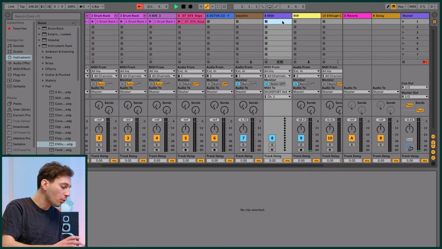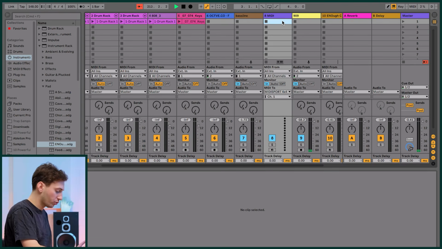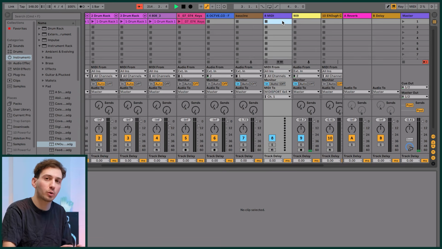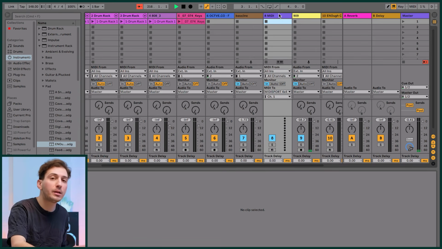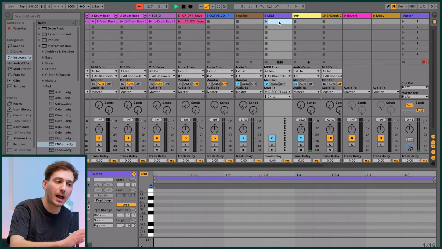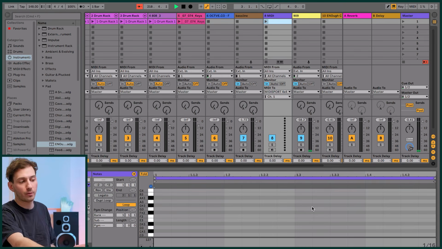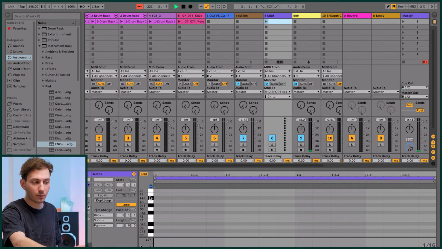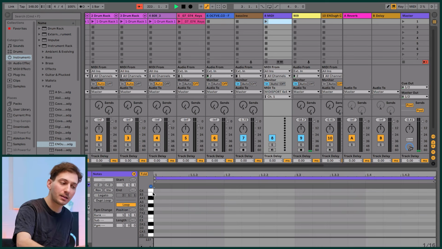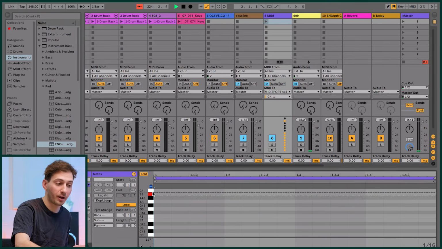Awesome. If I don't want to use the Sub-Phatty anymore to control the bass line, I actually want to control it directly from Ableton. In that MIDI channel we just created, I can just double click anywhere and I'll get this piano roll. As you can see, I have a loop here and I have corresponding keys. If I hit these keys, guess what? It's going to play the bass line.